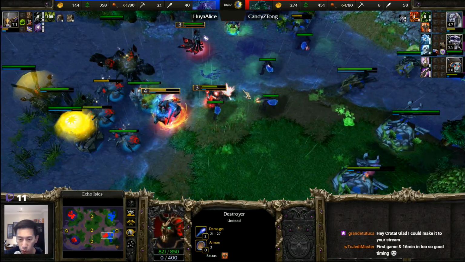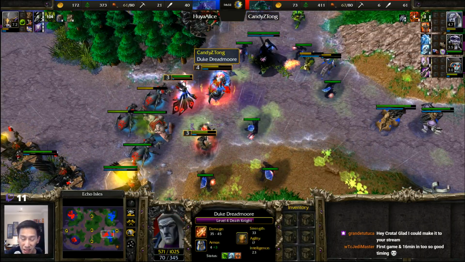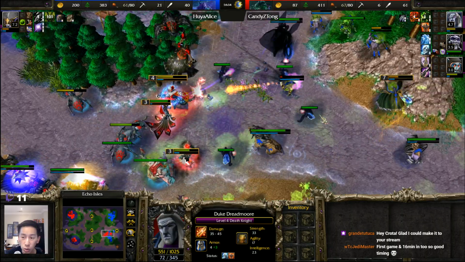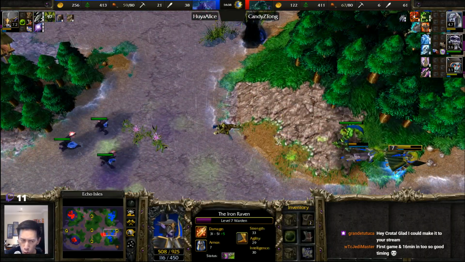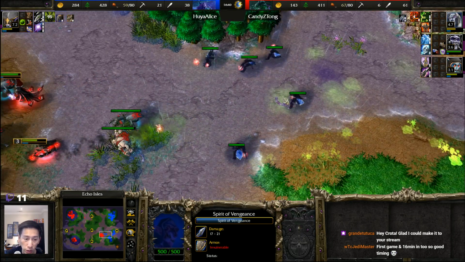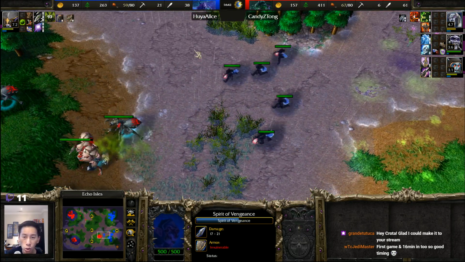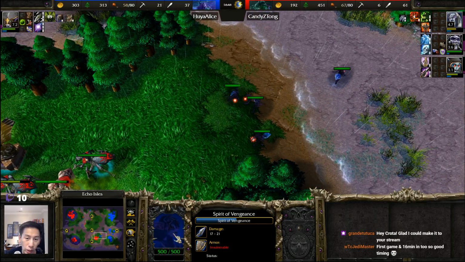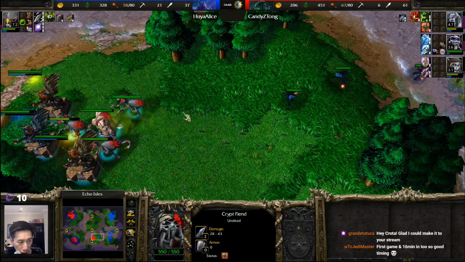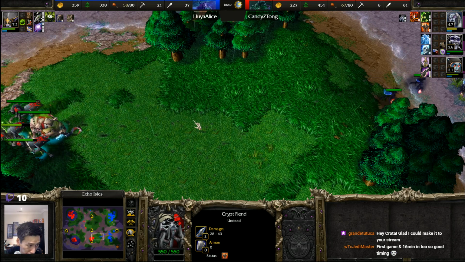There's a Fan of Knives quickly, recalled by a Death Coil there to save that Crypt Fiend. Both sides continuing to fight, and Druids of the Forest Troll Shadow Priest now getting taken on as the Spirit of Vengeances, who have no regard for their own personal health since they are invulnerable, go after those units to try and get in a little bit more damage.